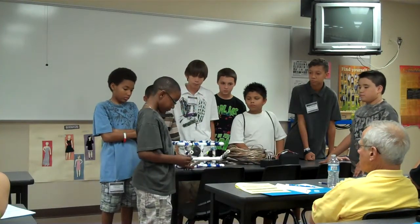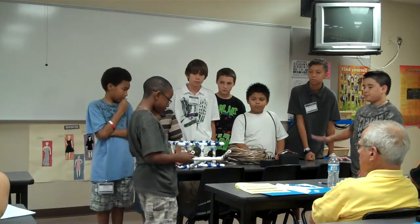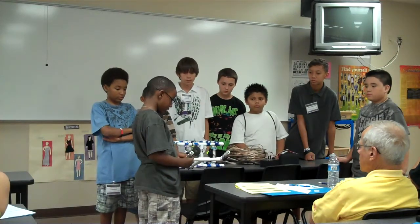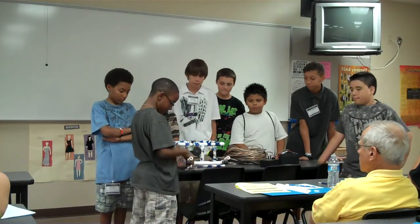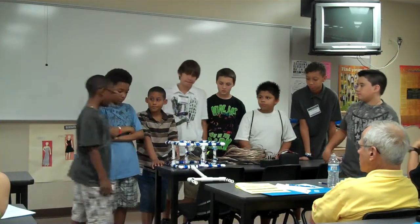Next, we have an arm with two magnets on the bottom for a mission where we have to get an alien. So we're using magnets to get the alien, or we could grab it with our claw. So that's pretty much it for our robot.